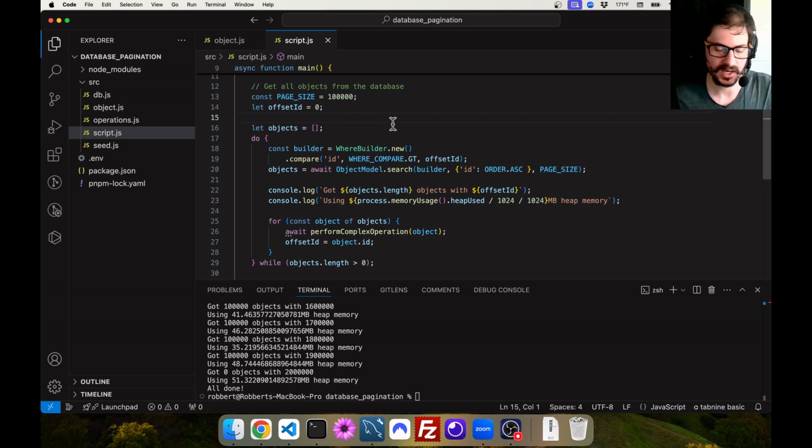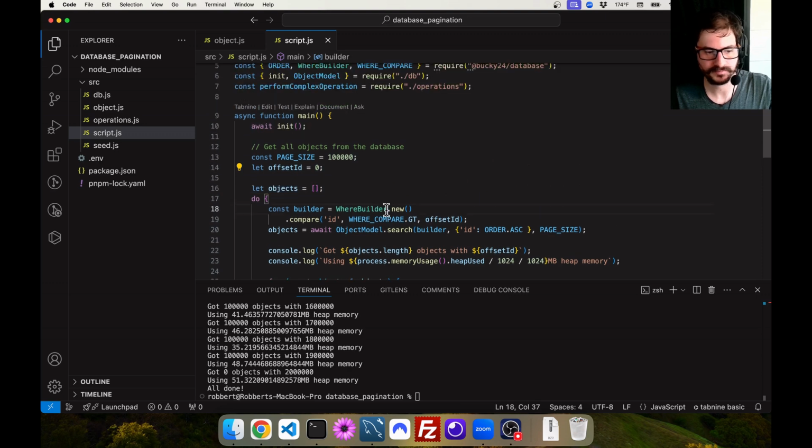Because let's say I've got 10,000 objects and I'm going off of the name, and maybe 50,000 people have the same name, Tom. That means that depending on where that page boundary falls, I might miss people named Tom, and the next time, of course, I'm not going to look at them anymore because I'm using this greater than comparison. So you really want something that's unique for doing this.